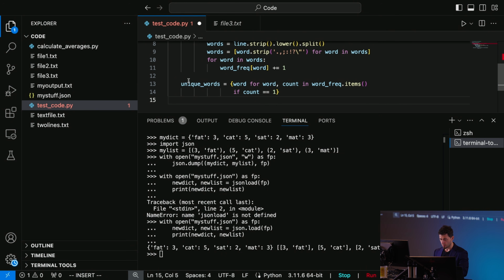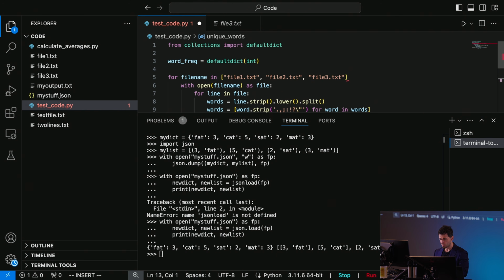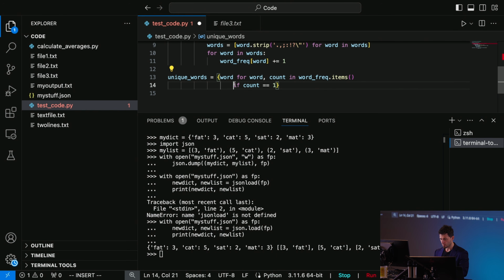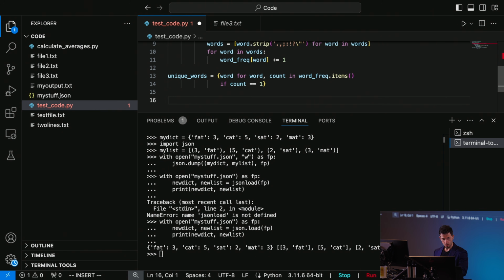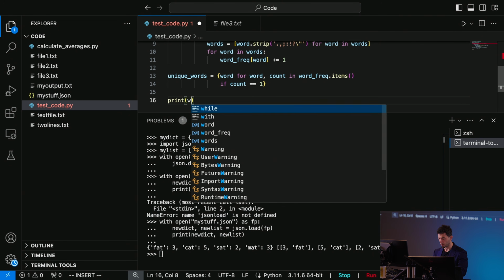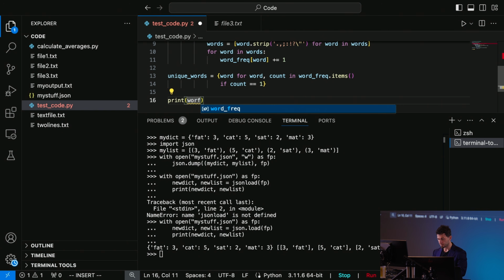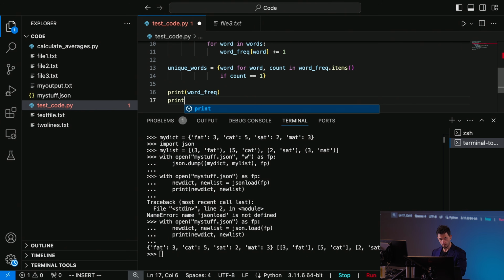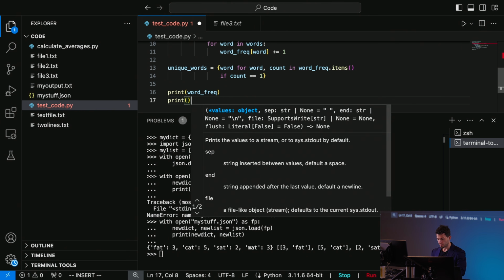And actually, this is not a function, so we can do this. And then let's say we just print. We can print directly the word frequency dictionary and the unique words.